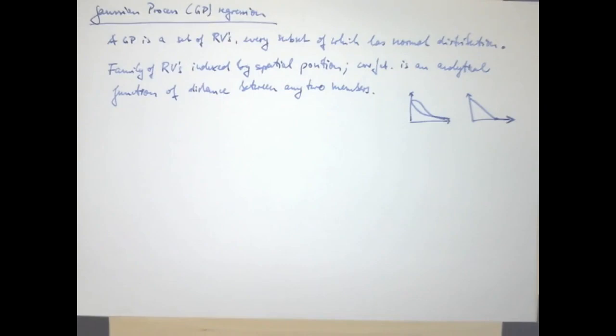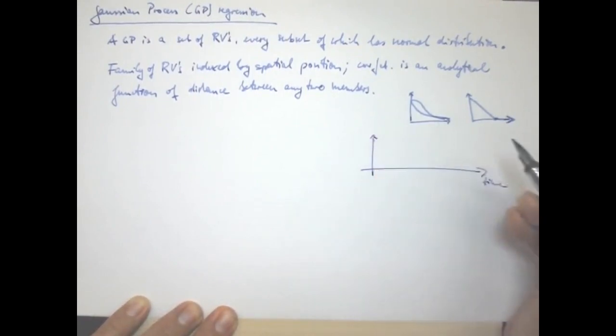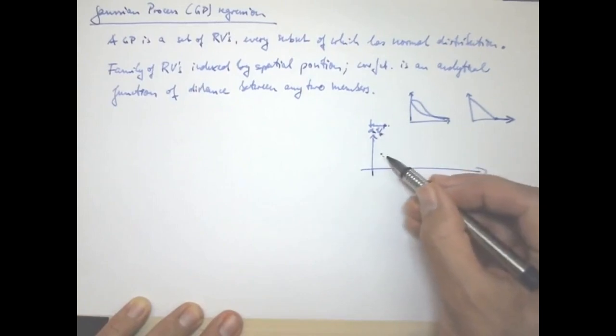No, they do not have to decrease monotonously. I think for interpretation, this is what makes sense. But I can give you a counterexample. If I'm looking at, let's say, I have time here and I have temperature there, or temperature differences, and then you have seasonal effects.